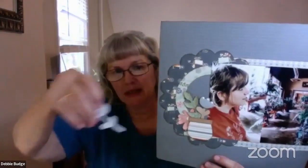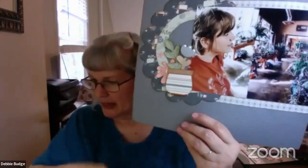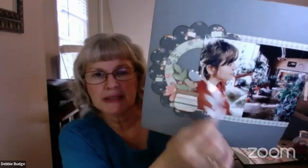So I made the pot, and then I tucked some different types of flowers. I tucked the Grow flower that came in the kit. Again, just cut it out. I added some epoxy dots at the tips like that, if you can see that. And then I also used tiny plants. I've got these all laid out in front of me. Let me get it. Tiny plants 9T right there. So I just cut these little bits out.